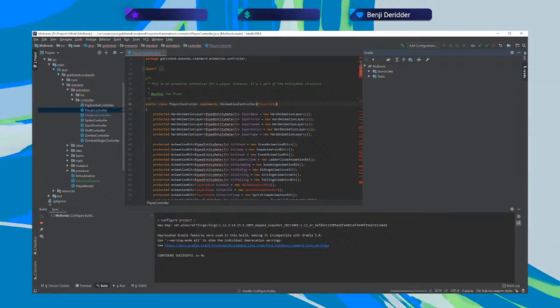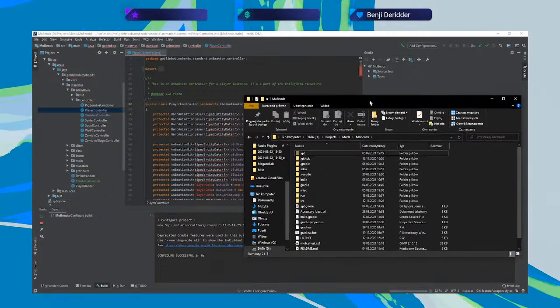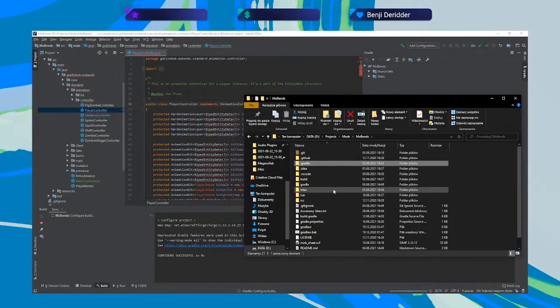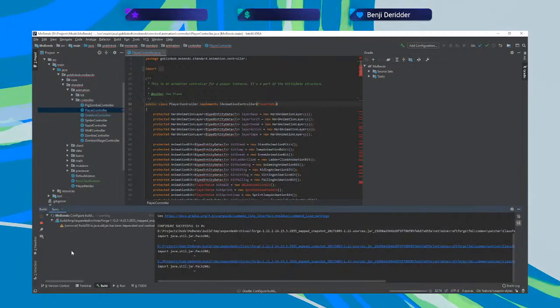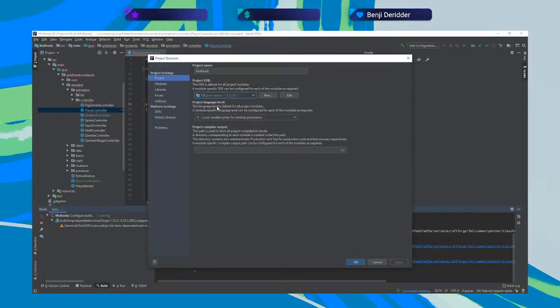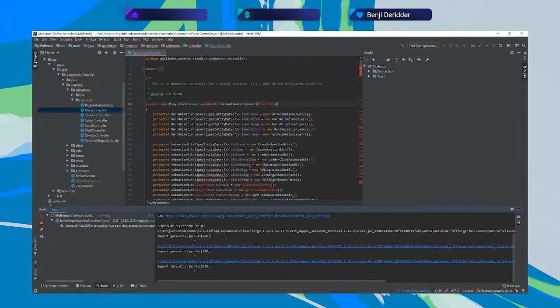Let me refresh quick. Maybe okay. Let's try this again. Let's refresh. Let's delete Gradle and let's refresh again. And we'll see if it works. Although that didn't work for me before, so I don't know. Oh right. I might be goofed. Might have been goofed around. There we go. I have been goofed indeed. And I'm probably not. No, I can't. Damn it.